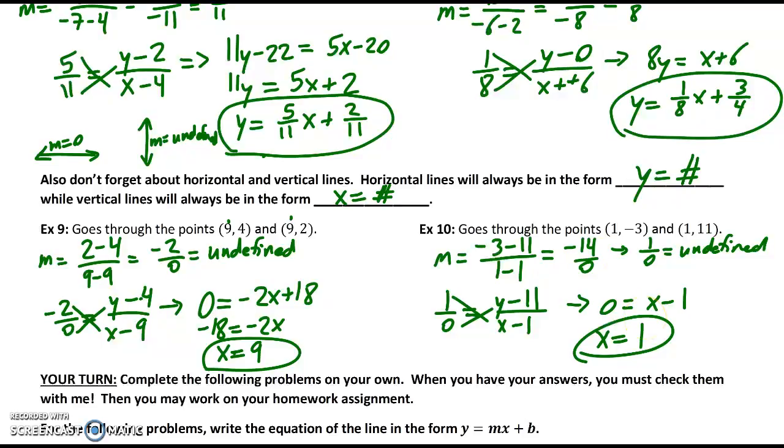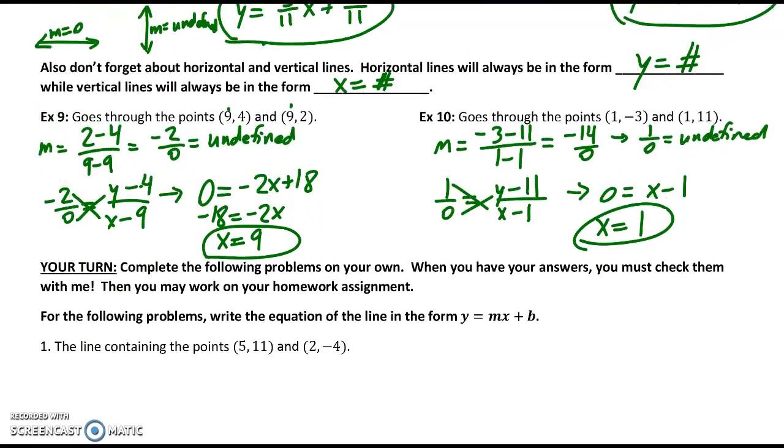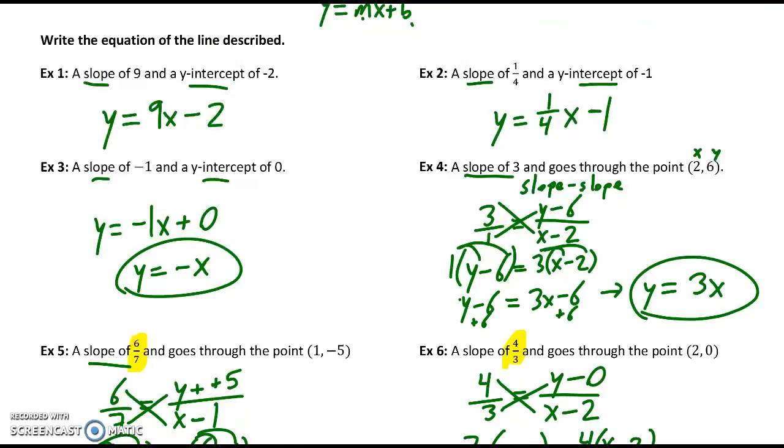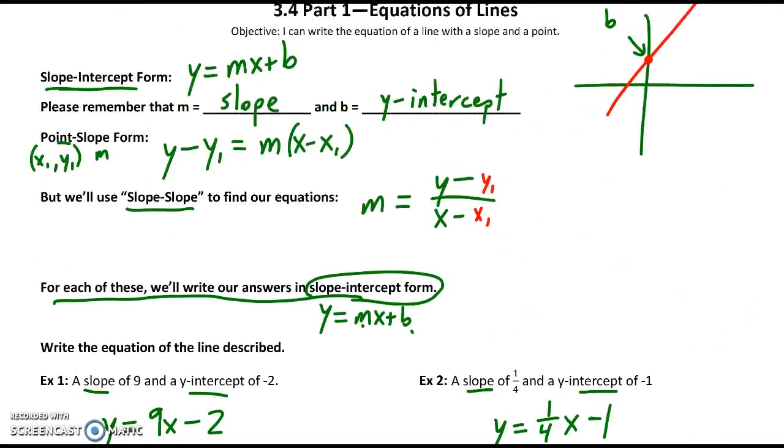All right, well, there you guys go. I hope this video has helped. Remember, the big things that we're trying to accomplish here is you're going to use y equals mx plus b, or you're going to use slope to write it in the form y equals mx plus b. All right, that's your goal for today.